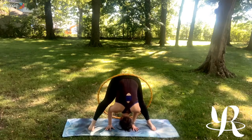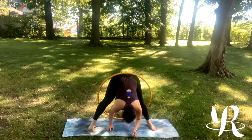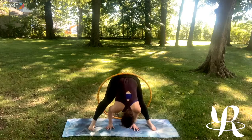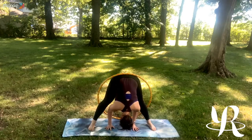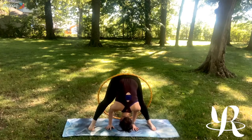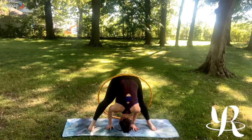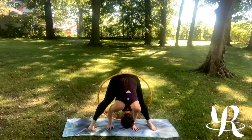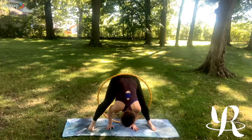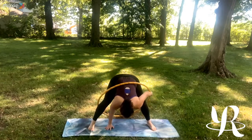that eventually the head will come down to the earth, even if it doesn't make it all the way to the earth. And then someday those legs will just float on up to the sky and we'll be doing headstands. So keep drawing those elbows as if there's a magnet between them, drawing them towards one another and in between the legs, and bringing the head towards the earth. Let's bend the knees just slightly. Oh, and that's maybe when you will lose the hoop.